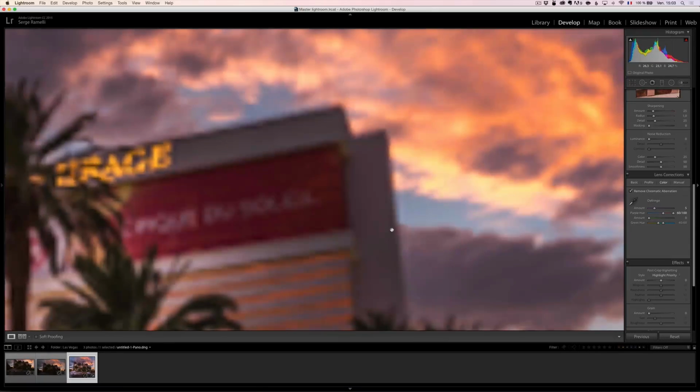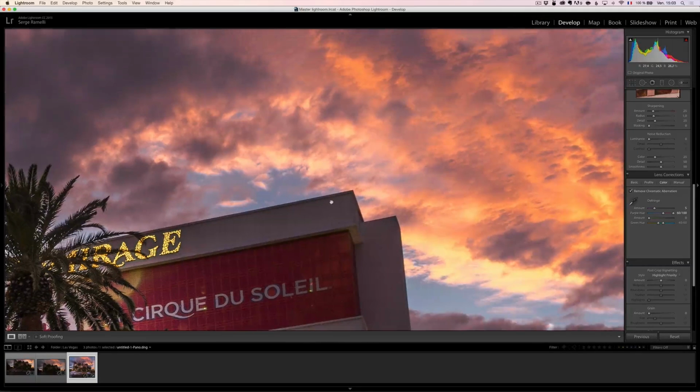Oh, while I'm there, let's talk about noise reduction. This one was really underexposed because I had no tripod. I mean, I had a tripod, but I couldn't put it down. There were so many people around the barriers. So it's a bit noisy. So, same thing, I'm going to do the noise reduction at around 25. And remember, I've got this good old formula where I take 100 and take out whatever I put here. So it's going to be around 75 of sharpening. Okay, 74 is fine.